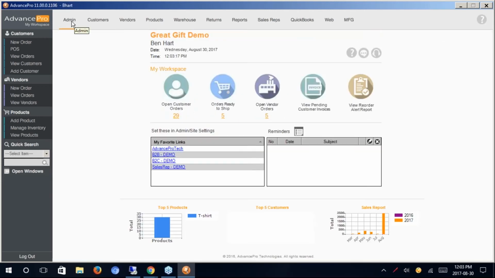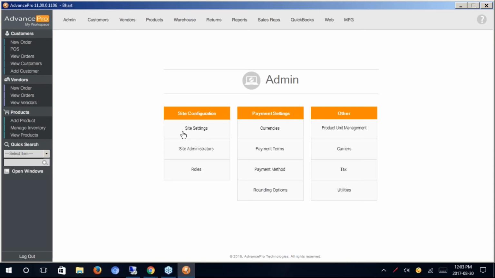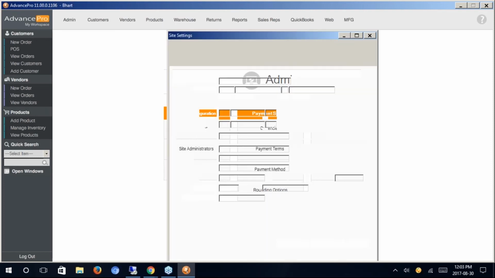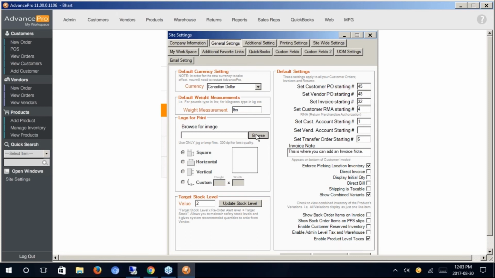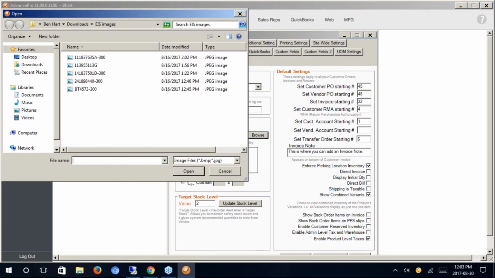And at this point, I'm going to come into admin. You can come to any place where you might open or save files. I'm just going to go to where we might browse for a logo, for example. So I'm going to come to Site Settings, and we're going to go to General Settings to attach our logo file. I'm going to go ahead and browse. So this is for any place where you might be saving a file or opening a file. You'll get this Open or Save dialog, and you'll come to Computer.